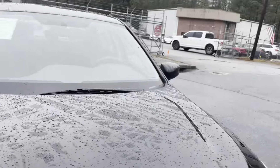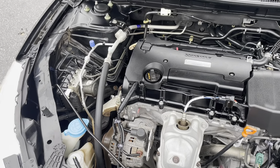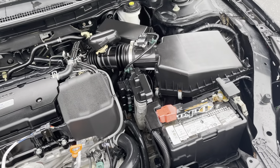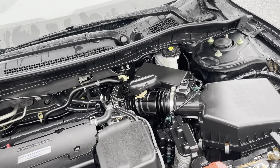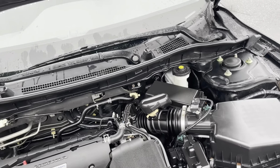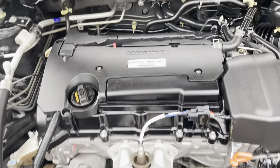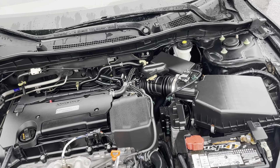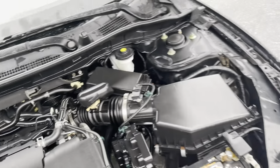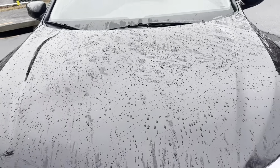The hood was already popped from the inside — I just have to pop it from here. There's the engine. I'll take you guys close so you can hear it. As you can see, there are no leaks, no ticks, no whines, no knocking. Honda engines do sound a little unique — not like any other engine. Feel free to pause the video if you want to zoom in on something. Everything is dry, no leaks. We did clean the plastic pieces a little bit, but that was about it.